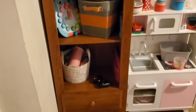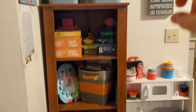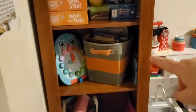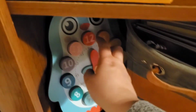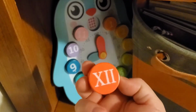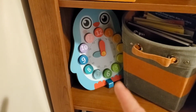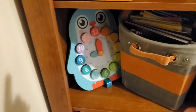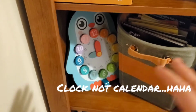And then we have this little bookshelf thing that I've had for like 12 years now. It's had so many different uses, but we're using it for homeschool now. We use the top 2 shelves and then the top. This shelf has our clock that we use to tell time. I really like this one because it has the numbers on one side and the Roman numerals on the other, which is great because our clock has Roman numerals. It's wooden. I got it at Lidl, and I want to say it was like $10. I don't know if they had any more. I was going back and forth on getting it that day, but it was in like 5 different spots, so I ended up picking it up.